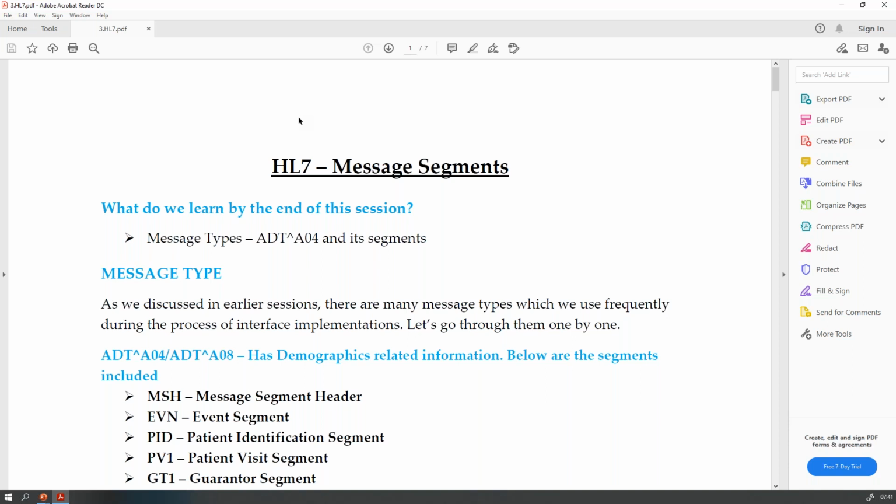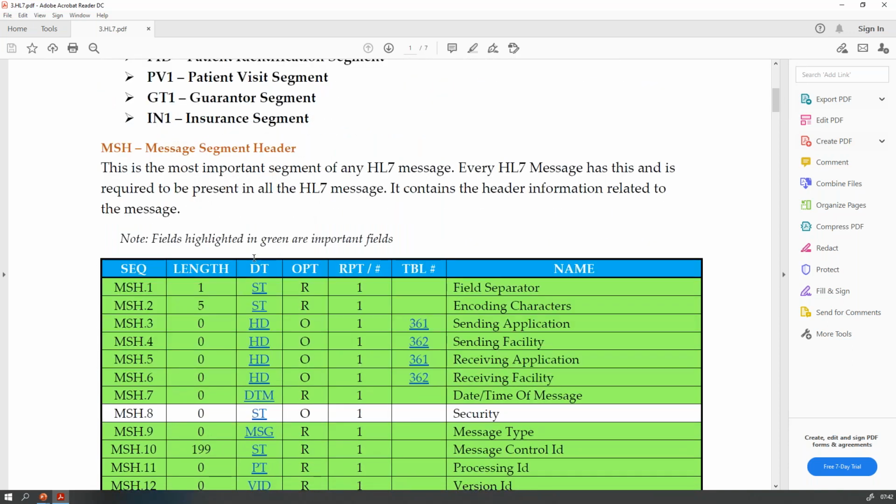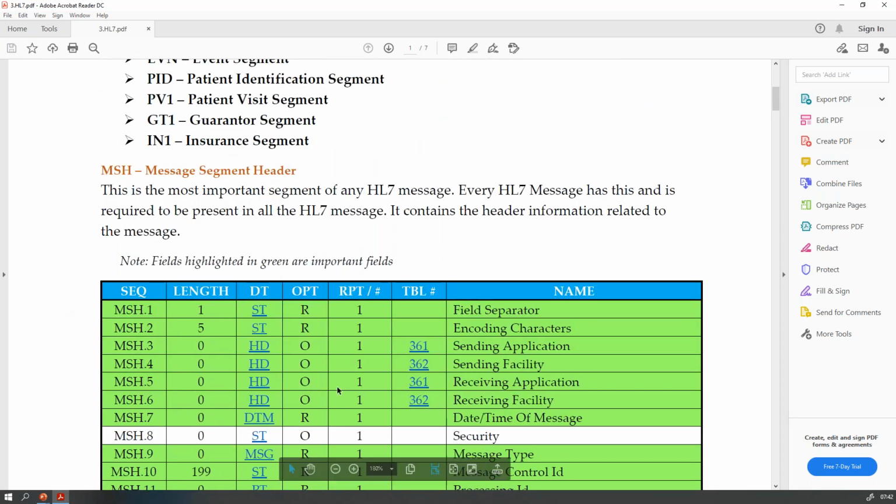As an HL7 engineer, either interface engineer or implementation engineer or a developer, which is even more intense than the other profiles like implementation or business analyst, you have to clearly know what are the different segments that we have as part of each message type and what are the fields, what do they represent, what is the functional role of that field. So we will be taking a deeper look at the HL7 message. We'll be seeing what are the individual segments that we have, and we'll also understand what the fields are and what their functional aspects are down the line.